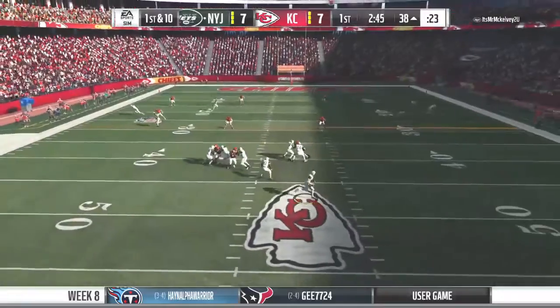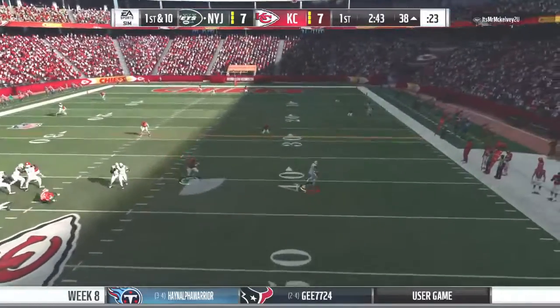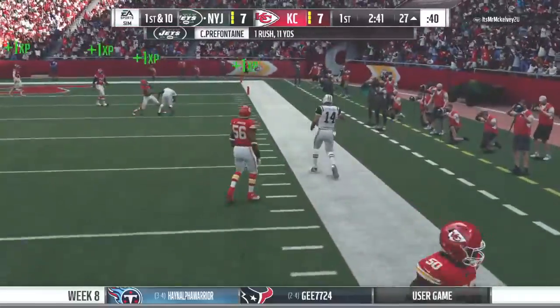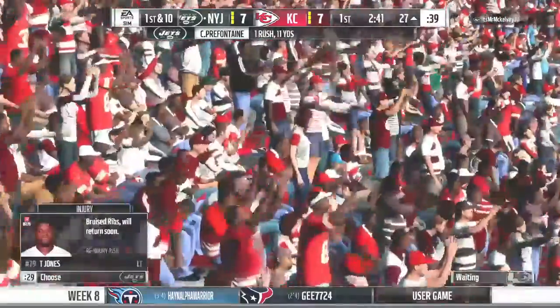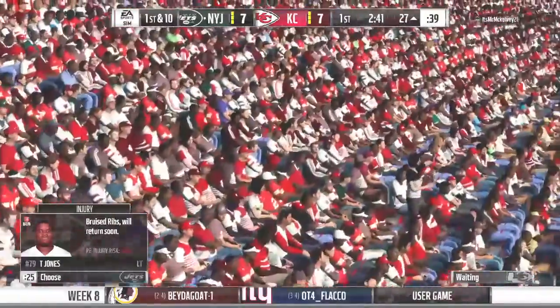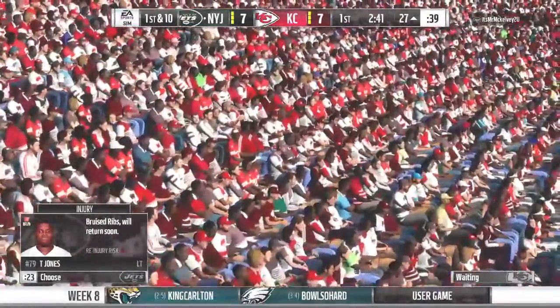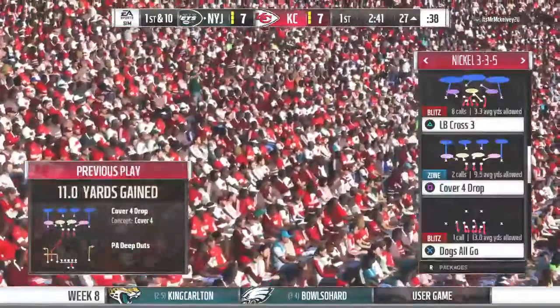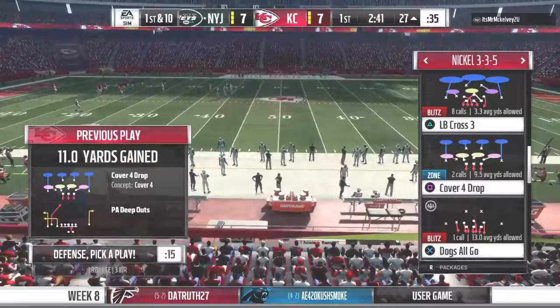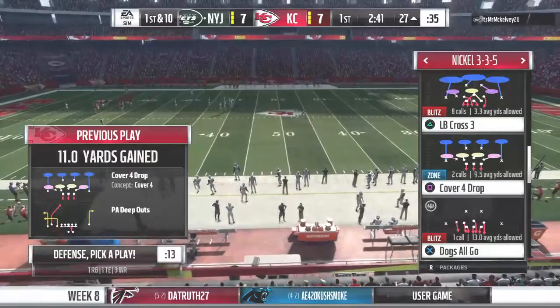Play fake. He'll look to throw. Flushed out right. Oh, he's got a little daylight. And he is out of bounds inside the 30. 11 more on that one and another first down. Obviously, a big play was needed. And you can see his eyes light up as he realized there's absolutely no one in front of him. And he takes off and goes a long way. Not only does he pick up a first down, but a big gain to boot.